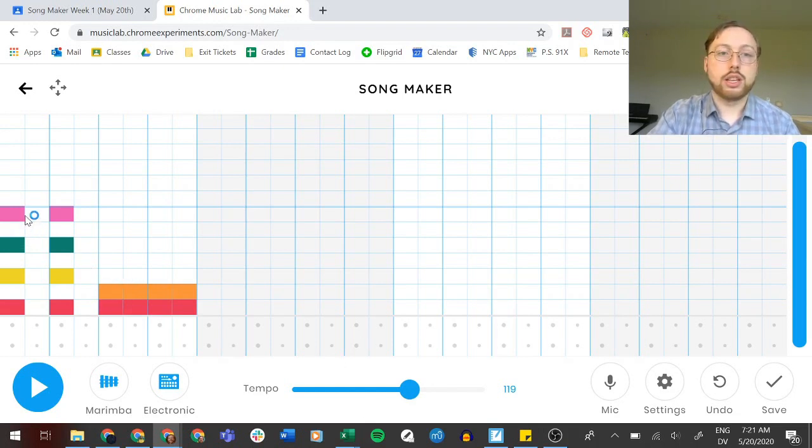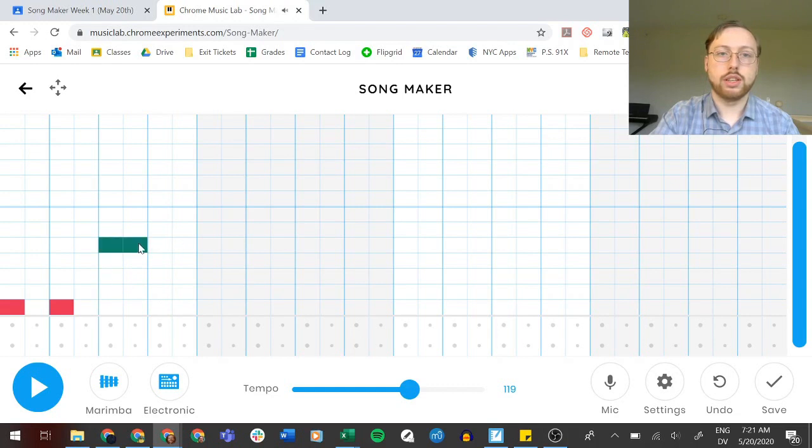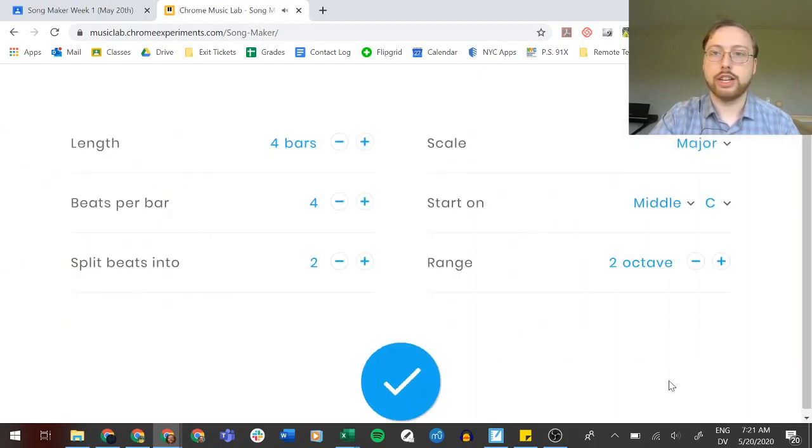So, I told you before that if your page didn't look quite like this, I could show you how to make it longer or shorter. For example, down here is our settings button. When you click on that, it brings up a page here. I think you can see everything. We're going to focus on the left side of this page today.